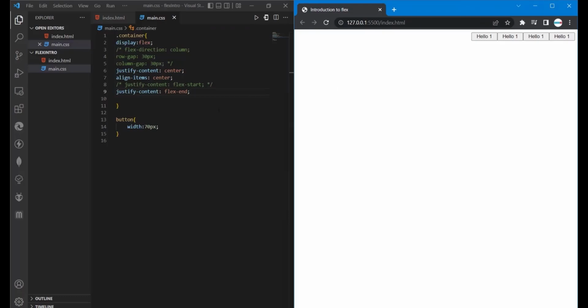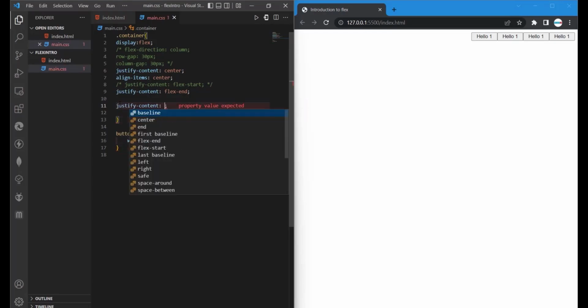Now let's do the spacing. So we have justify content space evenly, or let's do space around, or better, let's comment this out first.